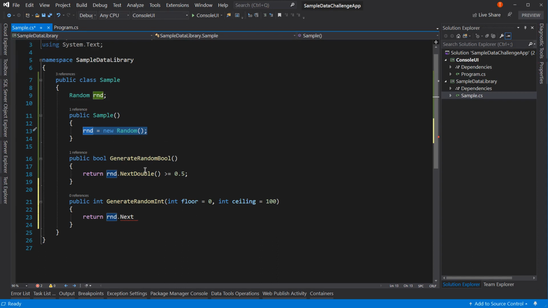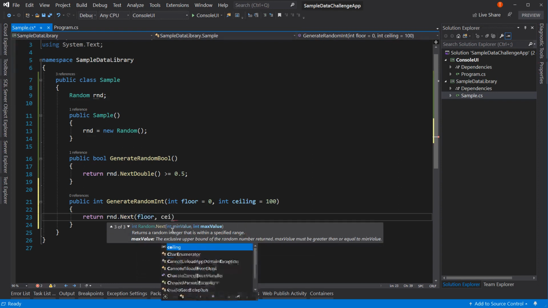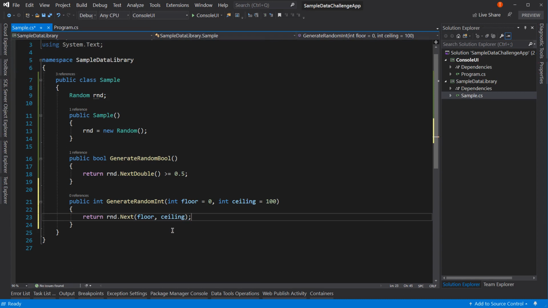Otherwise, you could have 2 numbers that are instantiated at the same tick, and then you'd have the same value for 2 different, in theory, random numbers. So always use Next. Okay, and we're going to say start at the floor and go to the ceiling. And that should return a random int for us.